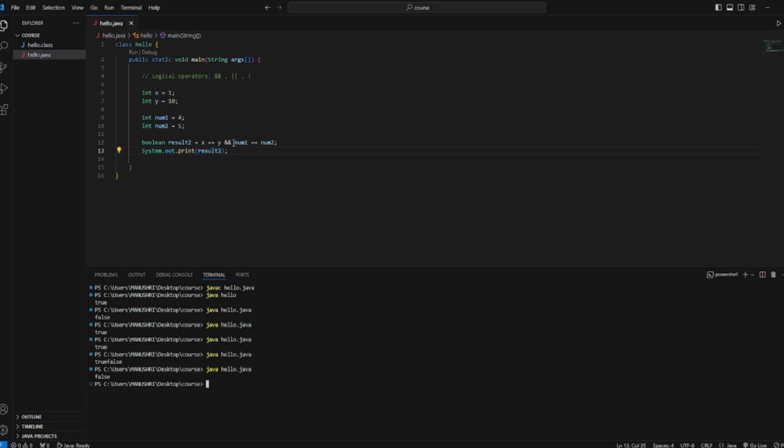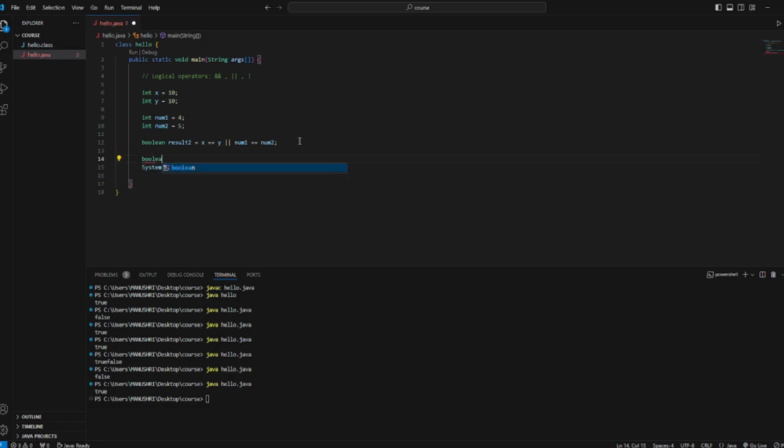And let us keep 10 here, and instead of and, let us use logical or. Now it should produce true, because the first boolean expression is true. So or is used for printing true when at least one statement is true. Now let's press enter. Yes, true. Now let's say result2 is giving me the answer of true.